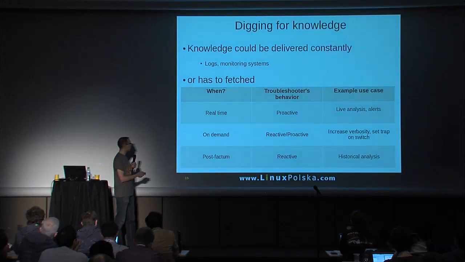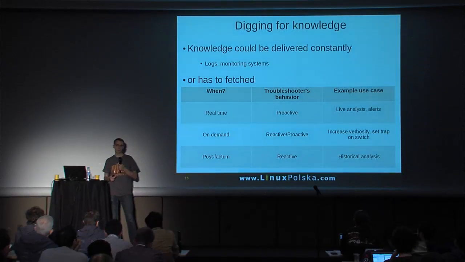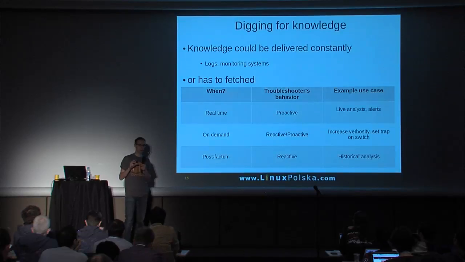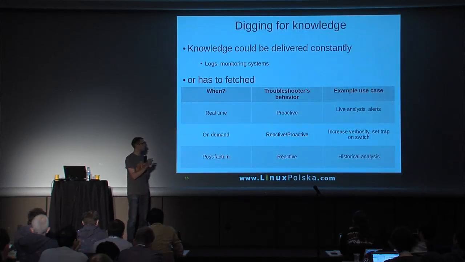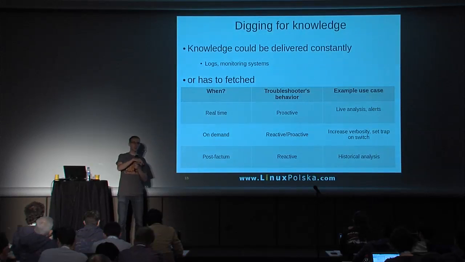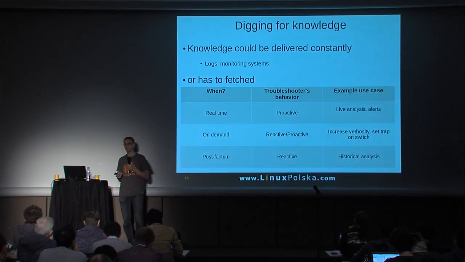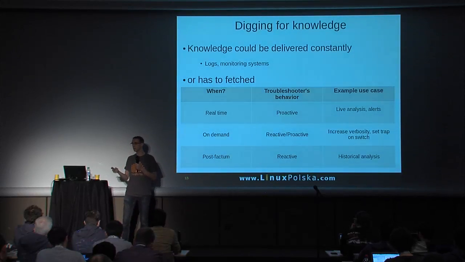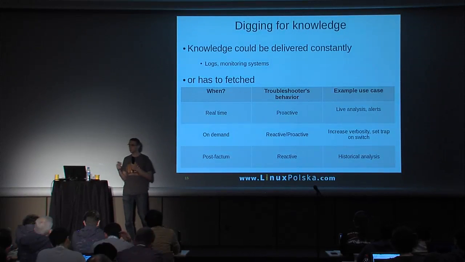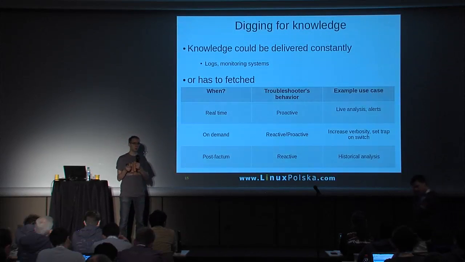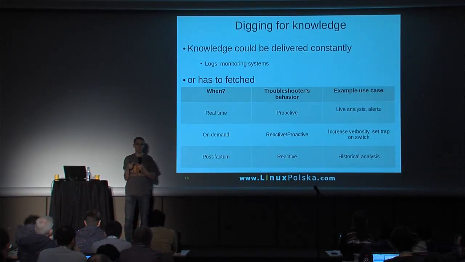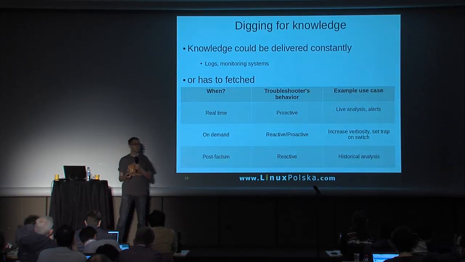So, the other example is on-demand knowledge. This is what I mentioned before. On-demand is when you ask to go deeper just for a while. It is, for example, when you increase verbosity in some components. We can't put all the components in the debug level because it's a big performance degradation. But from time to time, we need this. And another nice thing is that we can get the knowledge from the switch. We can tell modern switches to set a trap on some port and send us a callback if this port is suffering from micro bursting, for instance. So that's a nice feature.